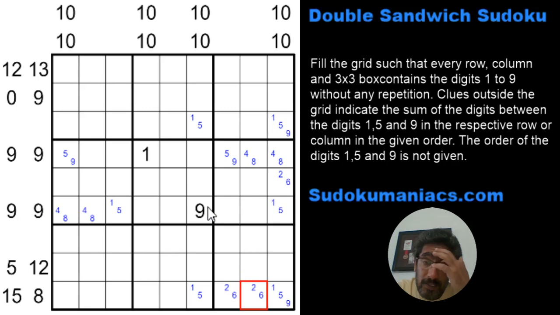Right? So there's a lot of pencil marking that will go into this puzzle before we start. Next, similarly with this one, this will be a 5 and a 9. And for these 10s, with this 5, this would be a 159, and this would be a 159. So again, with this sum to be 10, for a 4 I would require a 6, and for an 8 I would require a 2.